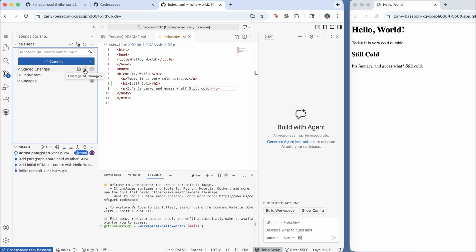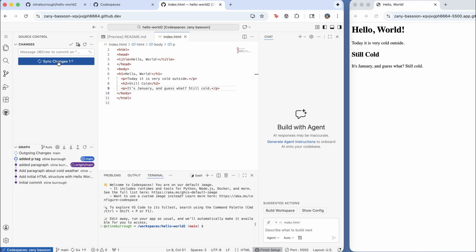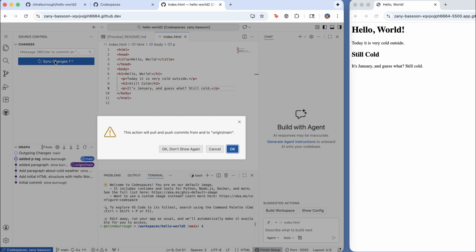So here on the changes line, I'll press the plus sign. Now I have staged changes, all the changes that I've made. And then I'll add a short message and I'll press commit. It may ask you to sync your changes, and it's saying when I press this button it will push 1 commit to origin/main. So basically it's going to push my changes to the main branch of my repo.